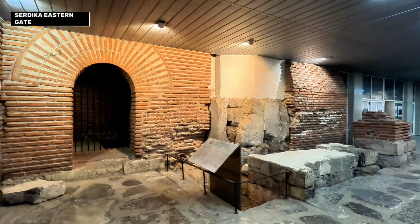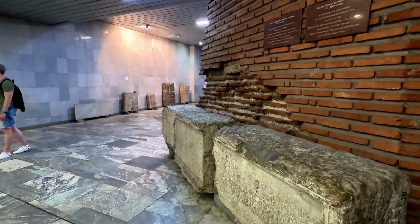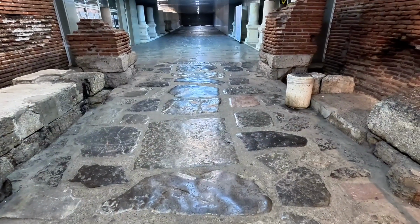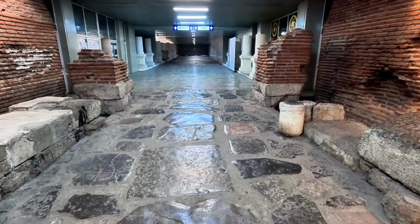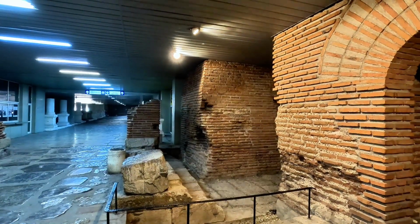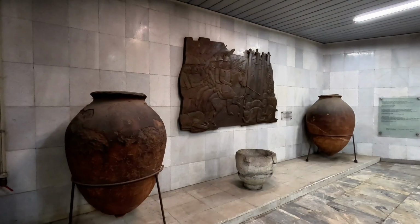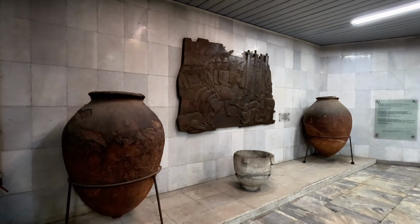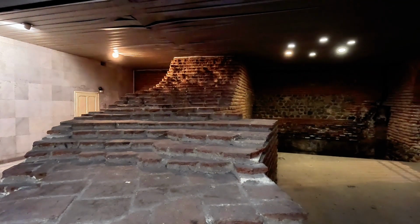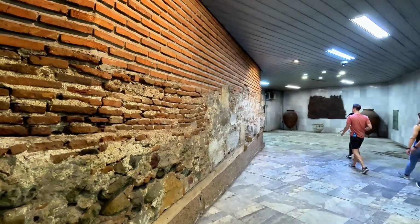Another portion of the ancient city of Serdica that has been preserved is the Eastern Gate. It is located within an underpass near the metro station. Also present is the original Roman street with large stone plates. Archaeologists say that the eastern gate of the fortified city and the connected street were last repaired in the 6th century. In this area there are a number of other relics and ruins from that same time period. There were actually 3 entrances to the city in this location, 2 for pedestrians and 1 that was wider.